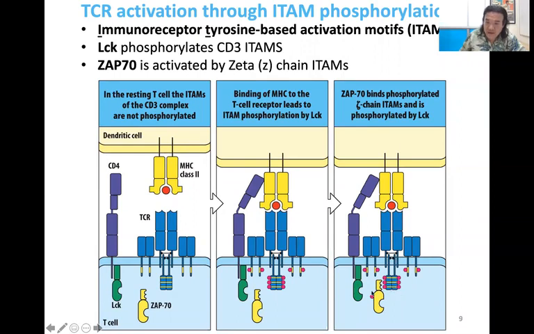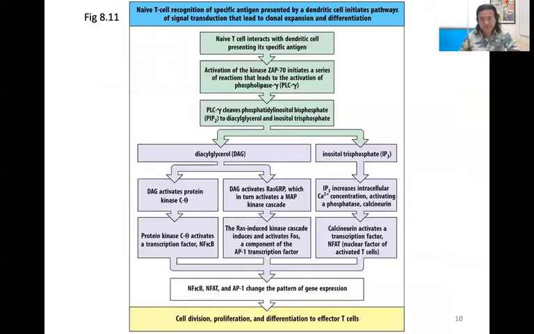Because of that, it is also brought close to the LCK, the green protein, and the LCK is like, hey, I'm not done yet. You want some of this? And so it starts phosphorylating the ZAP70. Once the ZAP70 is phosphorylated, it changes shape and activates, and now starts communicating with a whole series of other proteins in the cytoplasm that ultimately lead to genes being turned on in the nucleus of this T cell and the T cell becoming activated.